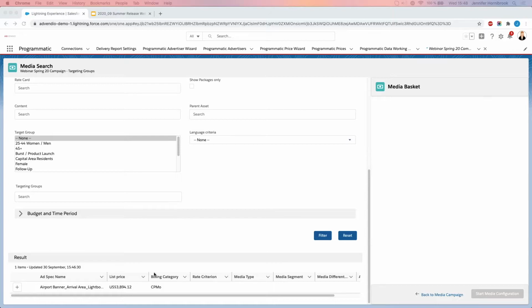So you have some kind of hierarchy, right? You have your individual targeting, then you have the sets, and then you have the groups. Yes. So ways to kind of group everything together, and then easier search through your inventory. Okay. So that is the media search improvements for today's webinar.